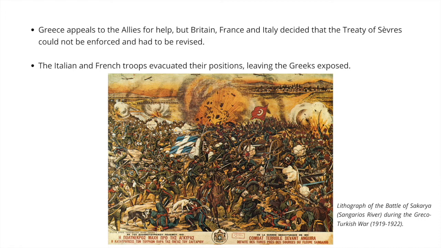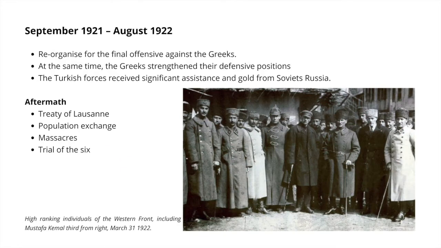But there was another consequence of this. The Italians, the French and the British then realised, oops, we're going to back the other horse now. We're not going to back the Greeks any longer because we think they're going to lose. So the French and the British, well, the British will remain last, I take it back. The French and the Italians withdraw from those territories. They also supply the Turks as well.